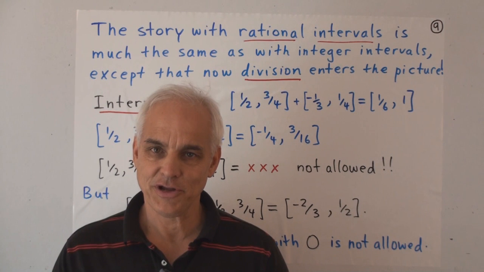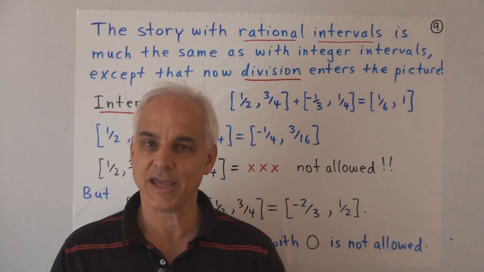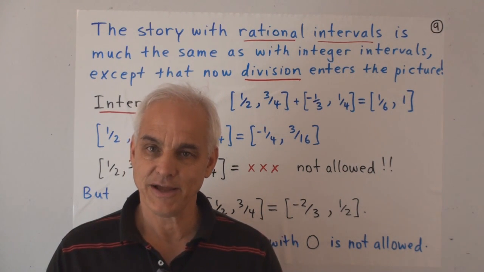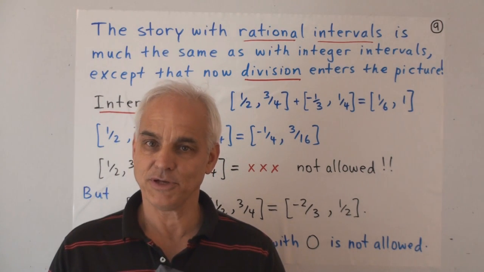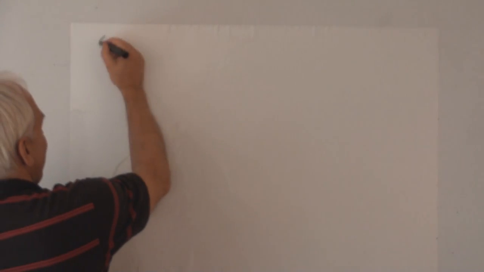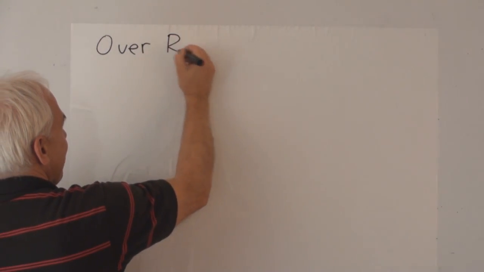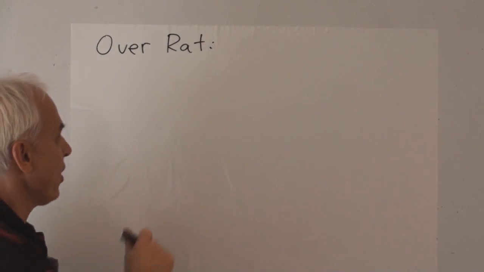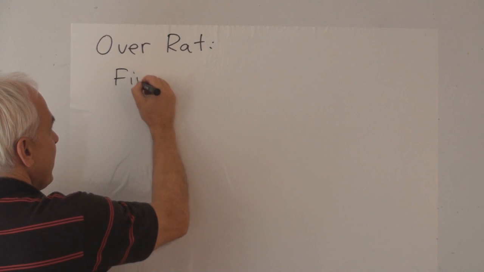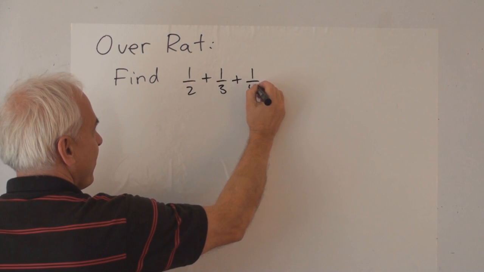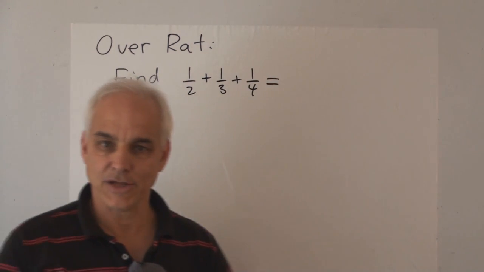I want to finish today's lecture by having a look at those two questions that I gave you last time, having to do with a simple computation over the rational numbers and another simple computation, supposedly, over the real numbers. So last time I asked you two questions, one over the rational numbers and one over the so-called real numbers. Let's have a look at those two questions. The first one was to calculate or find the sum 1/2 plus 1/3 plus 1/4. And I asked you to write the answer down and circle it.